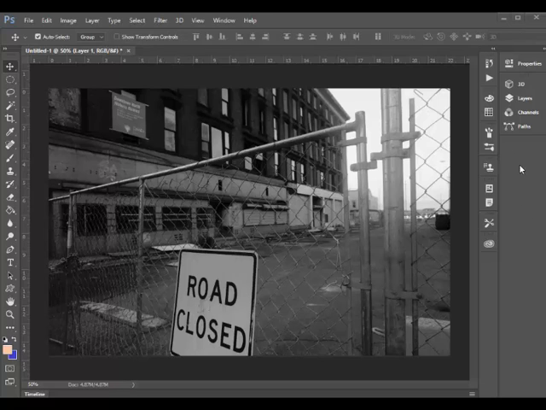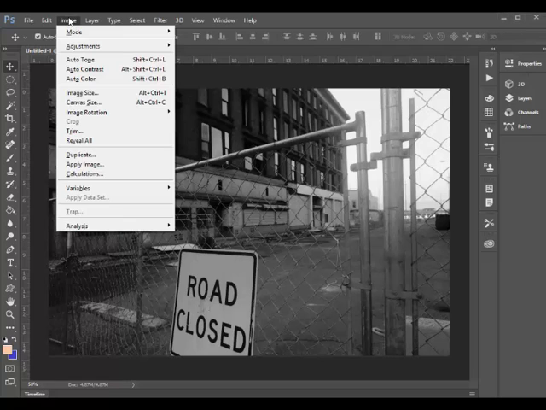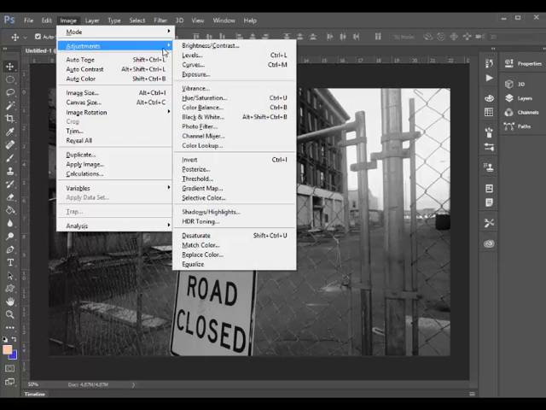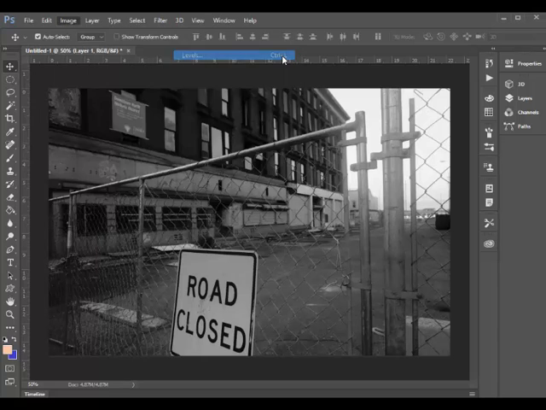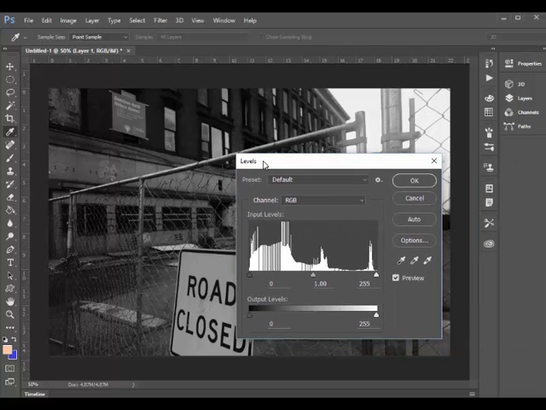I always start out with the levels, that's image adjustment levels, and the shortcut for that is Control L. So on the levels, we see a histogram that shows all the tones from black, you can see down here, to white. There's a whole lot of low tones down in here, and this peak over here on the right is the sky.